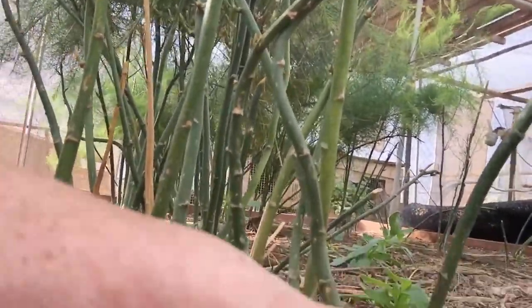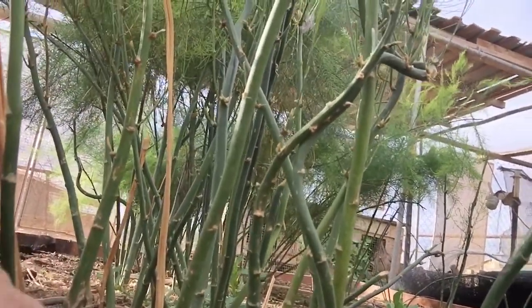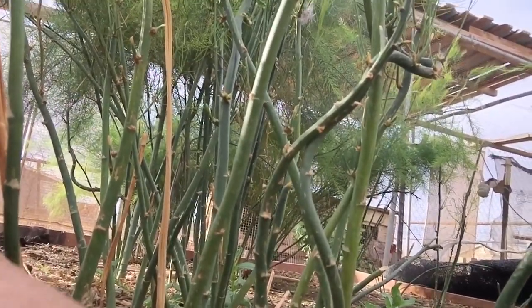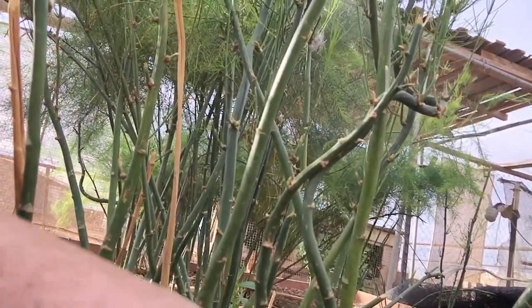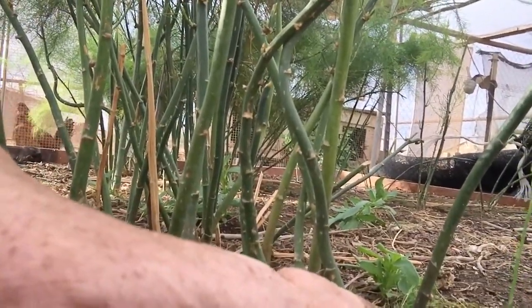And if you look right here, I don't know if you can see this or not. This little bitty stalk coming up. With that little bitty stalk there, I will not be digging this plant up to divide it, because that's just really new, fresh growth. I don't want to disturb it and create any issues or problems, but that's a little baby asparagus.